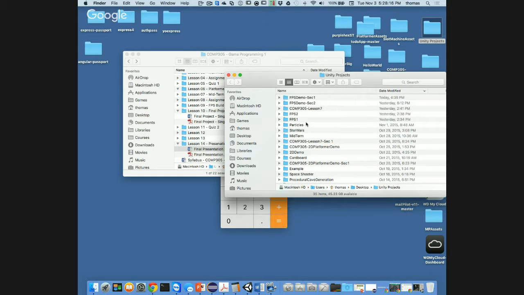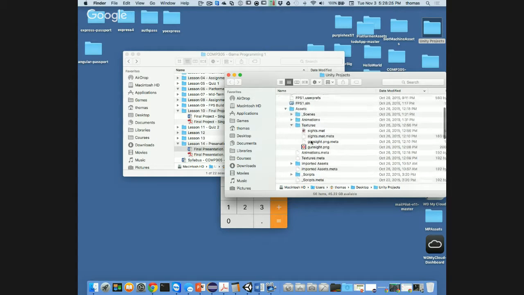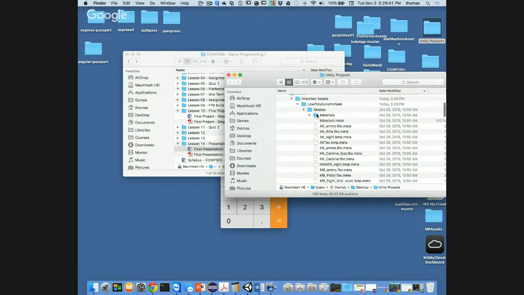And underneath that, there's another thing that I think I called FPS 1. Let's see if I did FPS 1 or FPS 2. I'll know immediately when I go in there. Yeah, that's our sites. Might pull something in from there. There's scenes and there's imported assets. Okay, so I've got some models and materials.